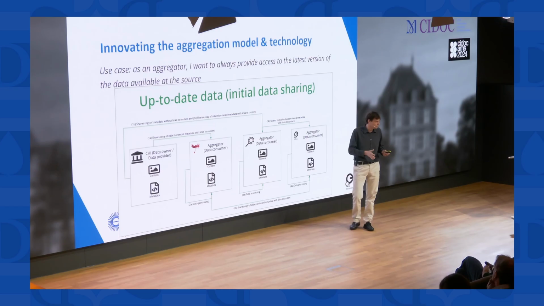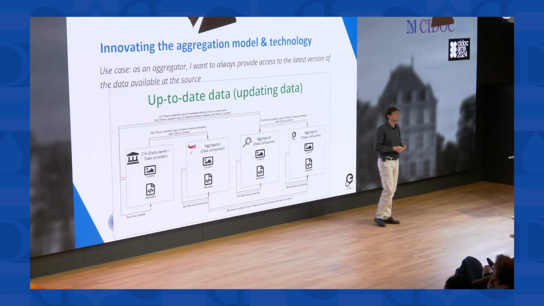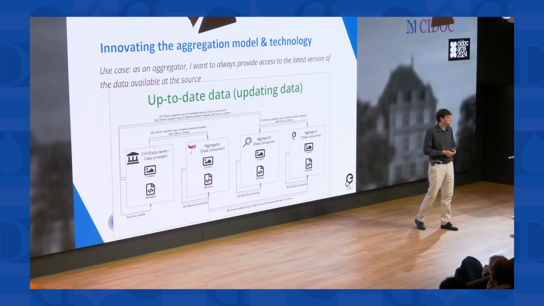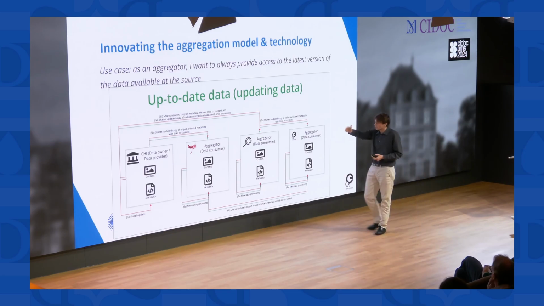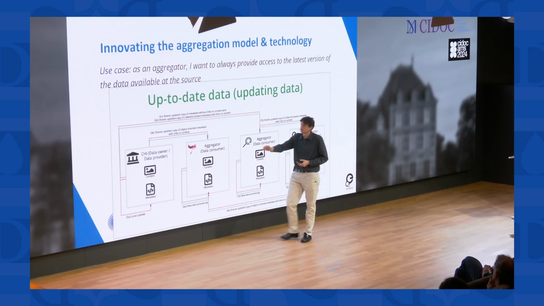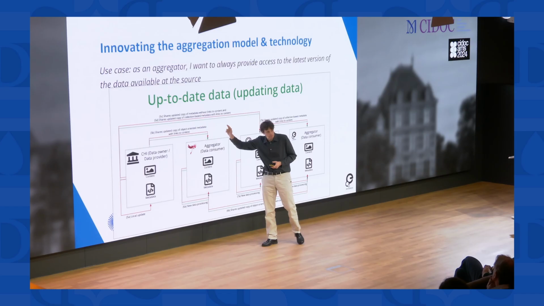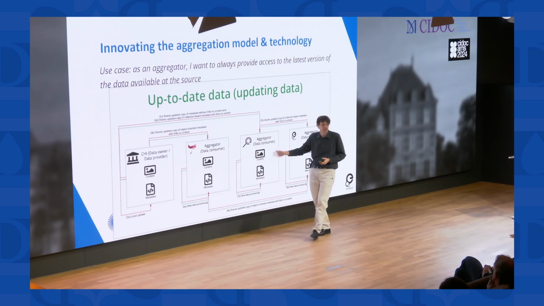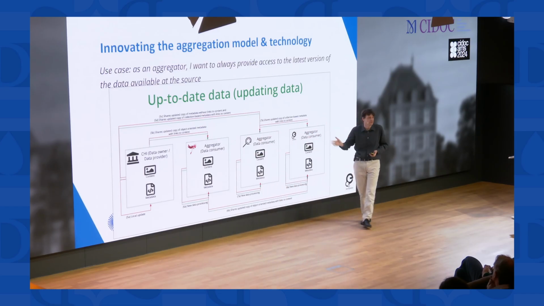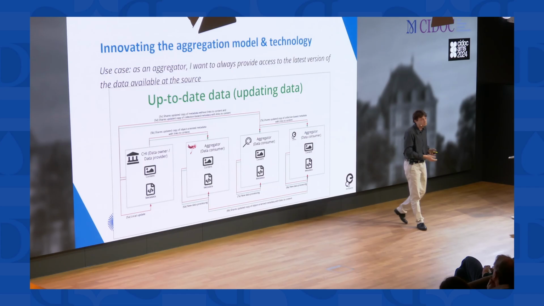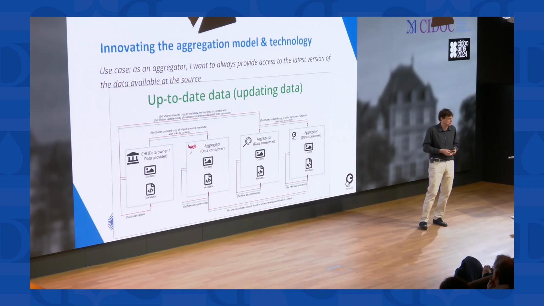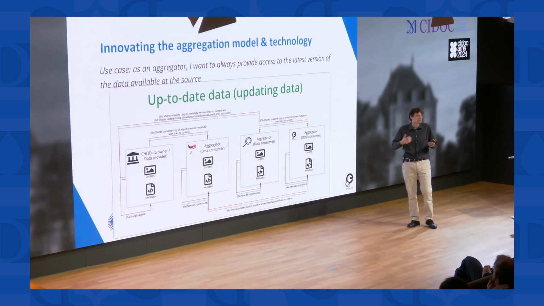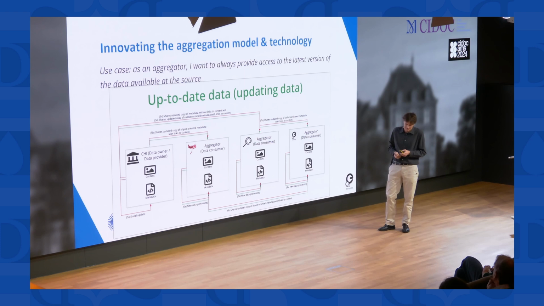So that's fairly complex. And of course, it becomes even more complex when data updates are considered because, well, when the collection at source is updated, then the data goes through all those steps. And of course, the more steps there are, the more chances there are for the data not to be updated anymore, or different versions to exist, and that's not great.